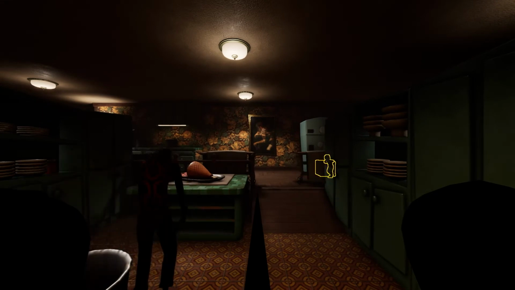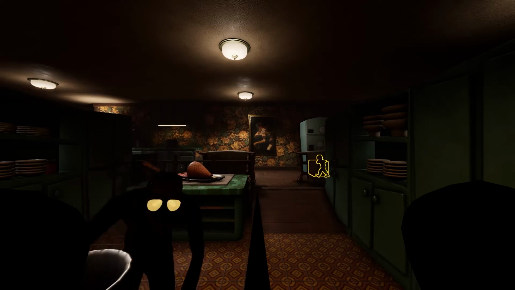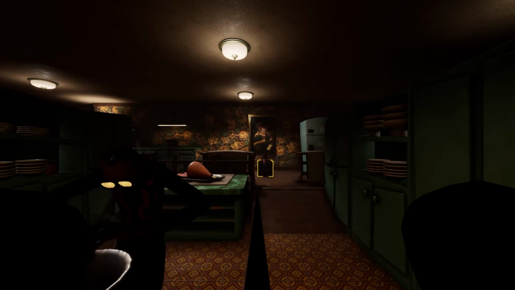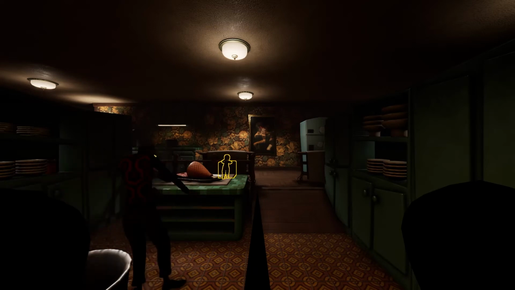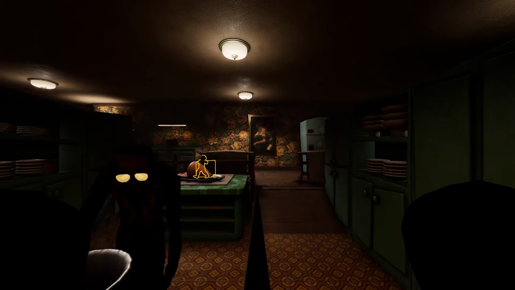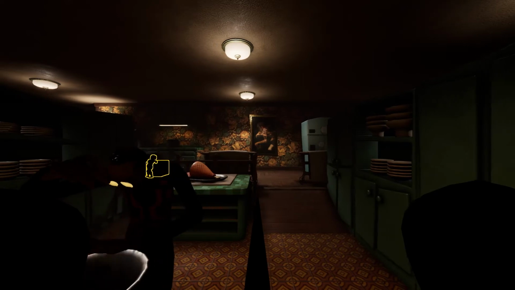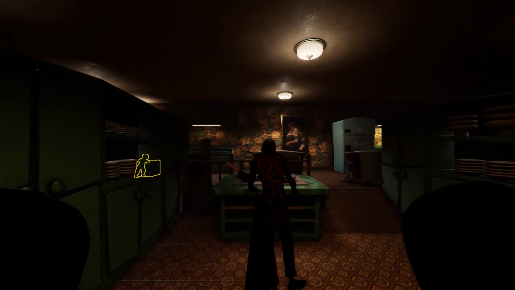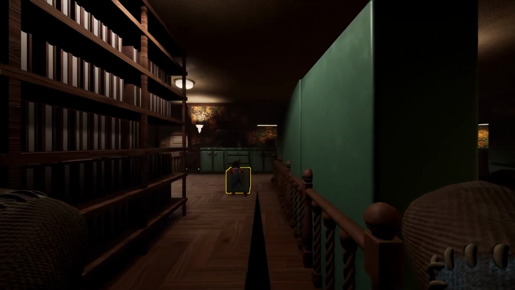To go forward a little bit. This is tense. Okay. Okay, we're safe. You're a terrible chef. I don't know what you're grabbing, but you look disgusting. Am I safe? I think so. I think I'm safe. Teddy!